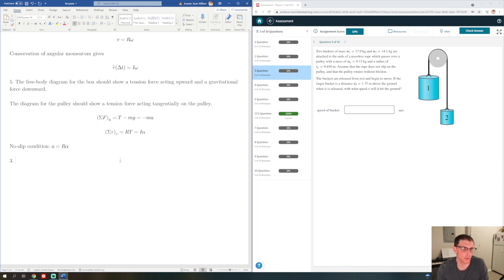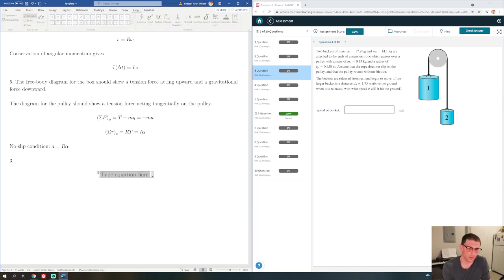And so this is something that we've kind of seen before, but the difference is now that the pulley can rotate. Well, no, that's not really the difference. But the difference is now that the pulley will have rotational kinetic energy, right, as it spins, because we're not neglecting the mass. So I'll just give you the outline here.